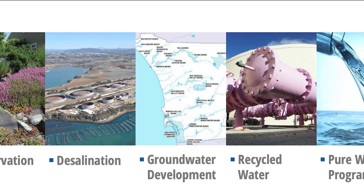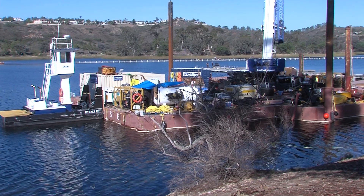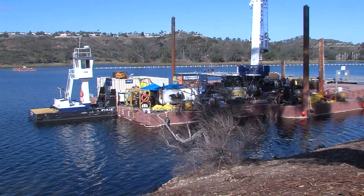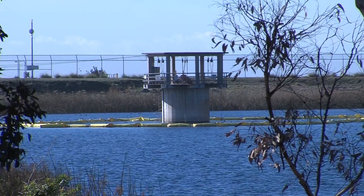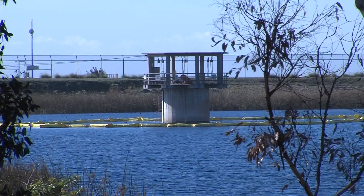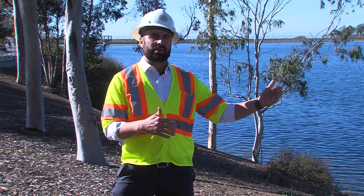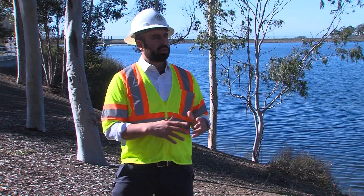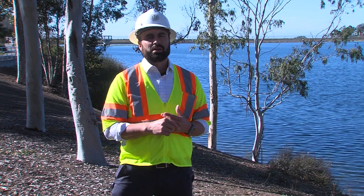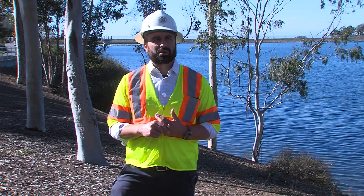Fernandez says California regulations require recycled wastewater to go through a process called indirect potable reuse. That means treating the wastewater, then storing it in a reservoir, and treating it again before it flows through your tap. Rather than doing a direct potable reuse, we're doing indirect potable reuse, which is just an added step for safety. In case something does go wrong at any one of those steps, there is some discontinuity between them so that you can address that safely and be a little bit more conservative with the approach.